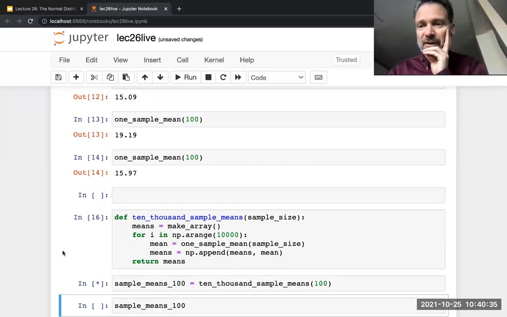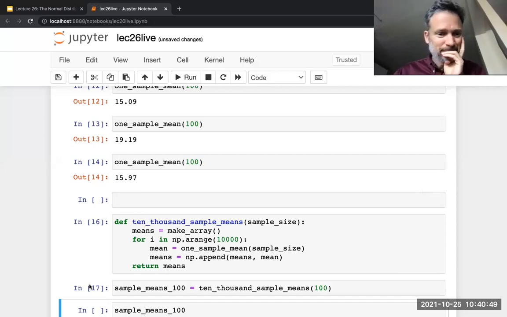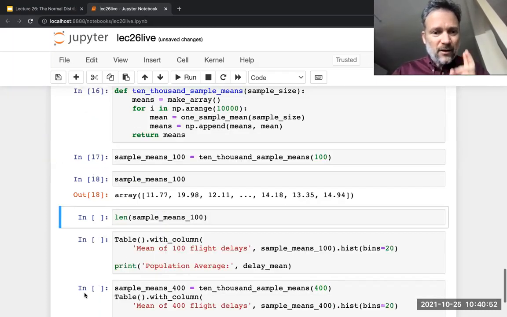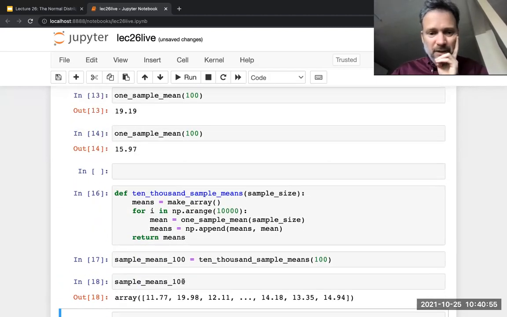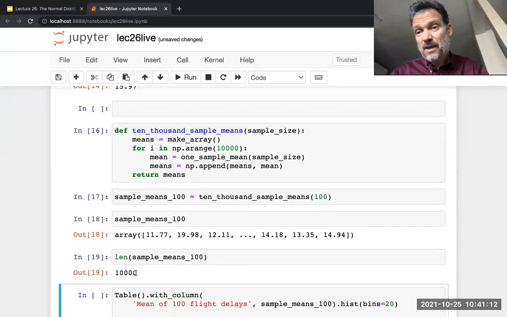So let's run this code once. It'll take a while. My computer's chugging away, generating 10,000 simulated samples and the average of each, and then histogramming all those numbers. And we can look at all of those numbers here. So here's an array with 10,000 numbers corresponding to 10,000 samples, and you can get a sense of the sample averages that are showing up in this way.